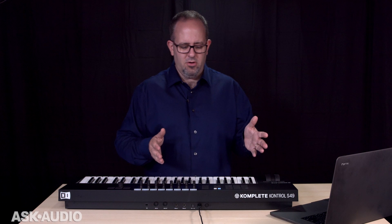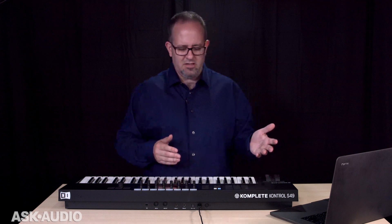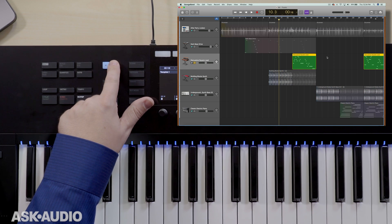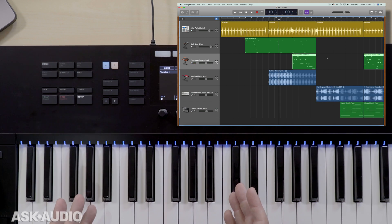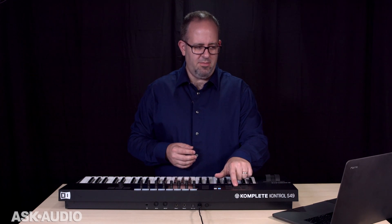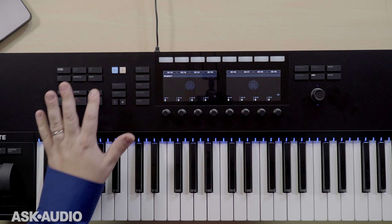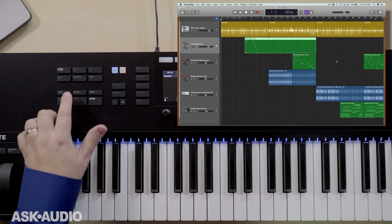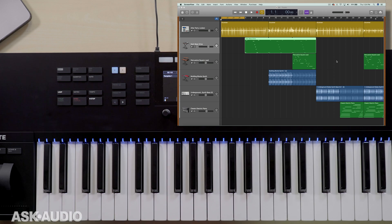When you're in MIDI mode, you can also mute and solo the different tracks. If I want to go ahead and mute a track that I'm working with or solo it, I can easily do that right from the keyboard without having to reach over to the mouse. There are physical buttons for enabling and disabling the metronome, as well as for tapping the tempo. And there's even a loop button, which when used with GarageBand will enable cycle recording, allowing you to work on one segment over and over again.